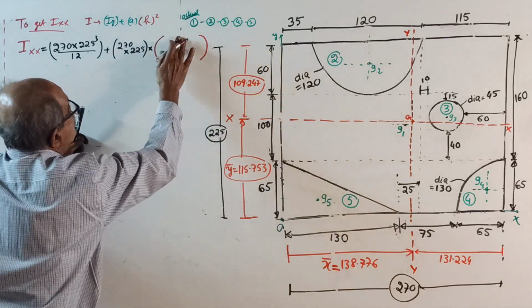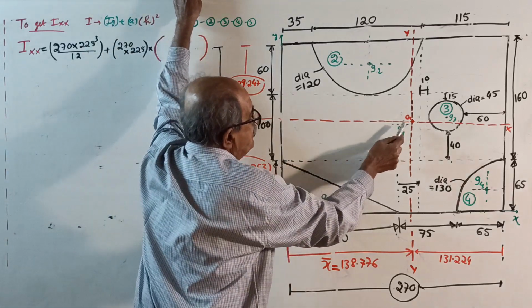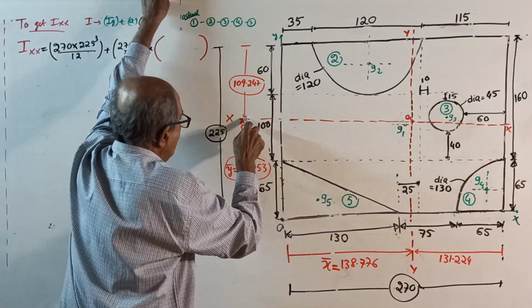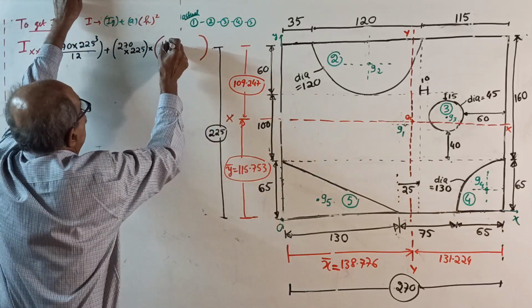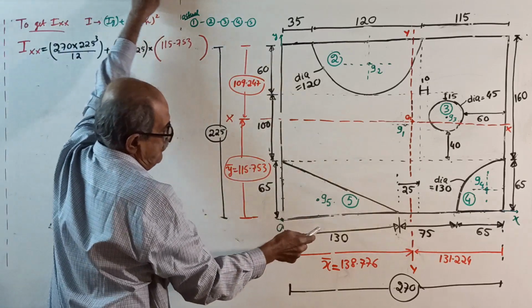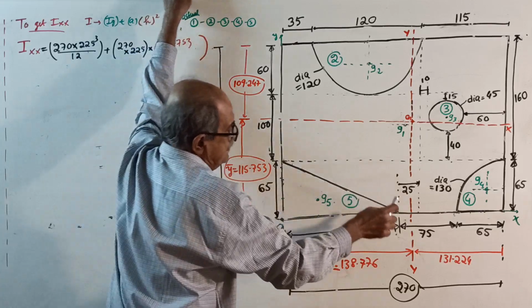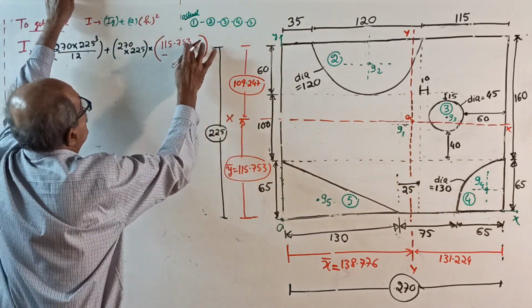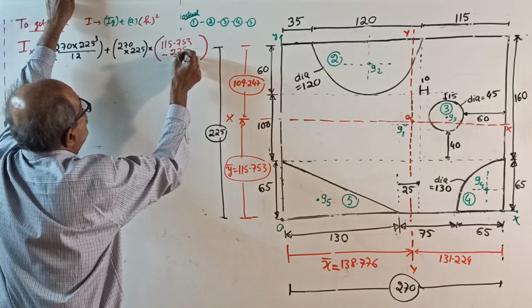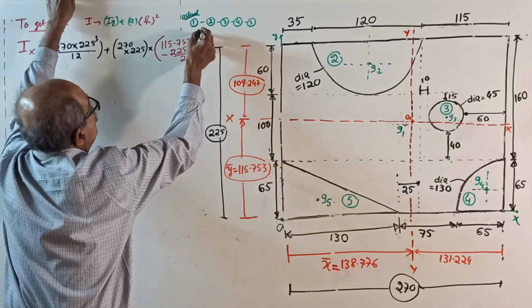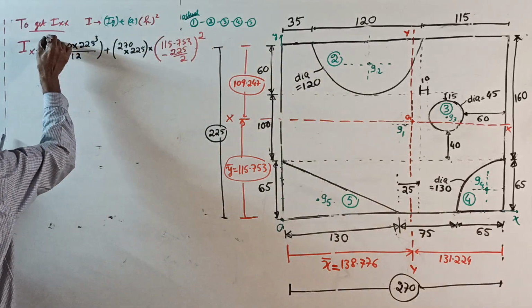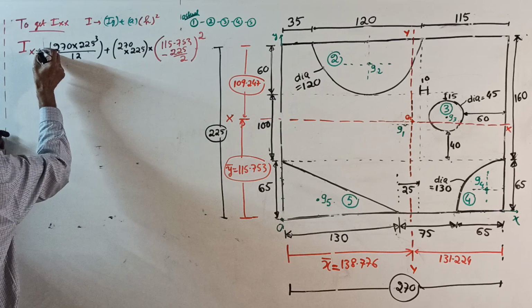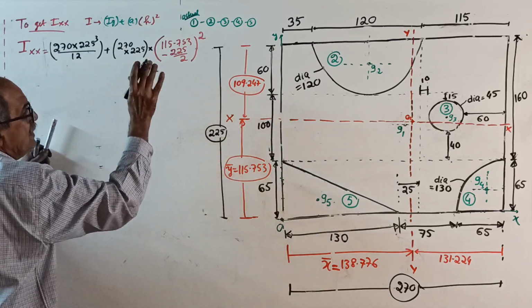This is the most important. Space is not there. See, from centroid G1 to XX, this distance square is 115.753. 115.753 is from here to here. Subtract from here up to the centroid of the rectangle, that is 225 by 2. Minus 225 by 2, that number is whole square. Okay, then use a bracket. Okay, bracket not required because independent you are doing. Bracket required when I put continuously. Over Ix. You calculate whatever you get.